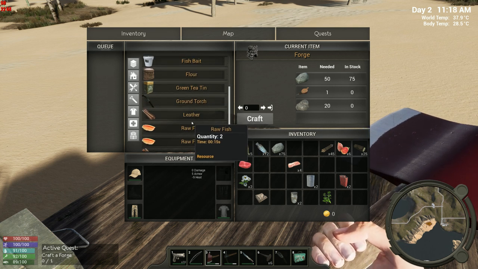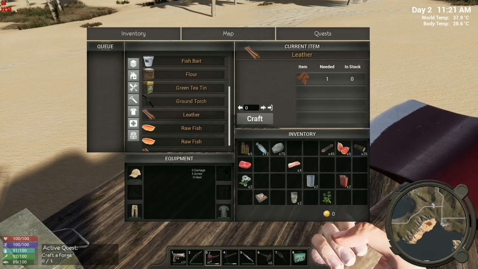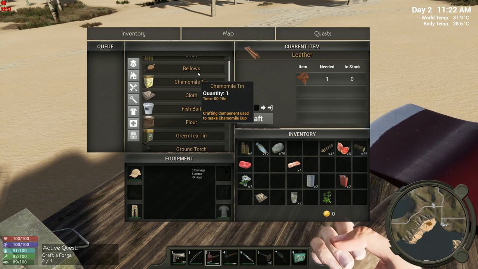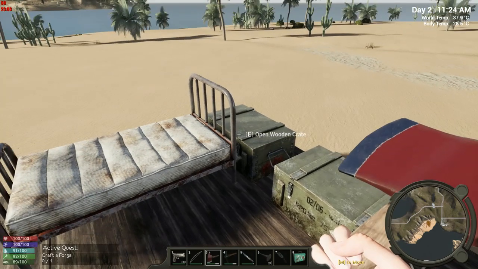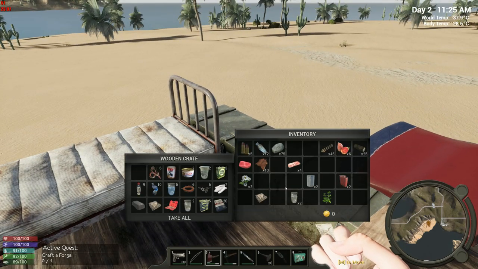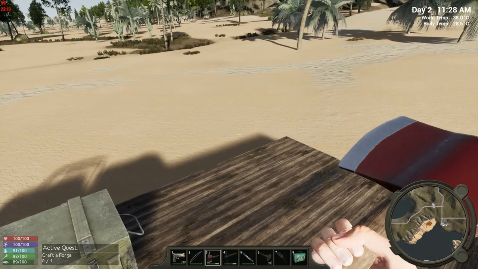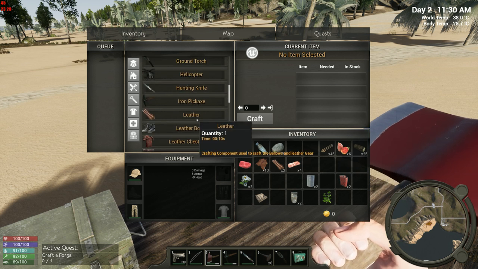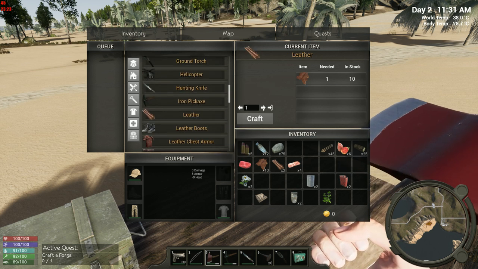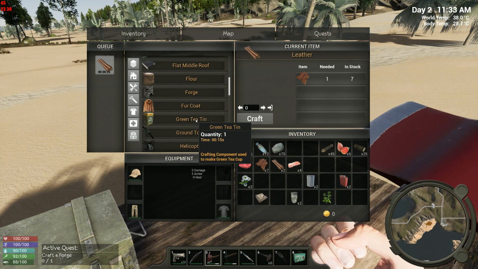We're going to need leather. That, it gives us how many? One? One hide will give us one leather, eh? So how many do we need for the bellows? We need a total of 5 leather. Okay. And leather is here. We've got 2. So we need to turn 3 of those into leather. So, let's go way down. There we are. Leather. 2, 3. Craft. That's going to be 29 seconds. And then, we can make our bellows.